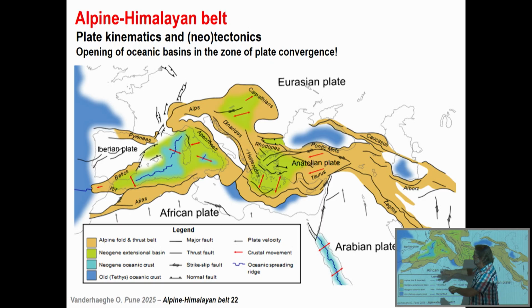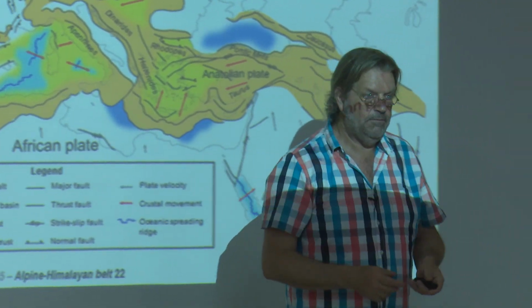And that's the time Africa started to converge rapidly and then slow down. So the slab first went fast and then slowed down, started probably to weaken. And that's my way to look at it.